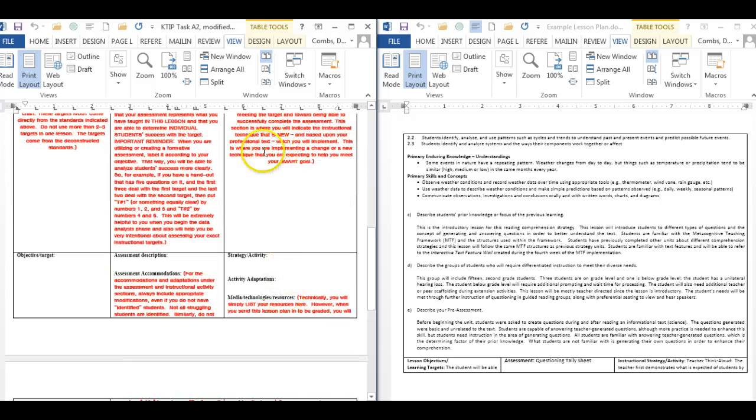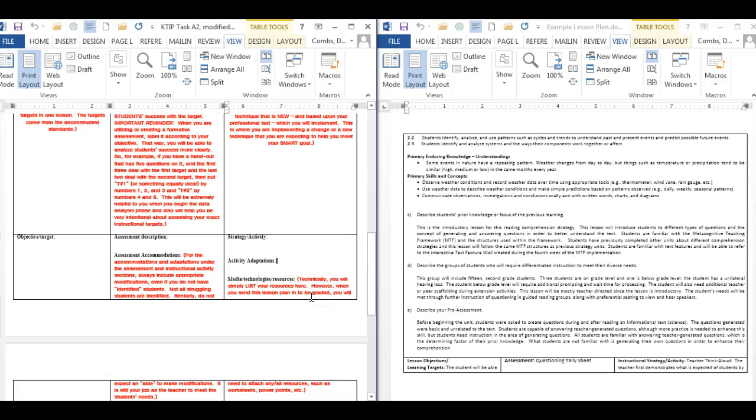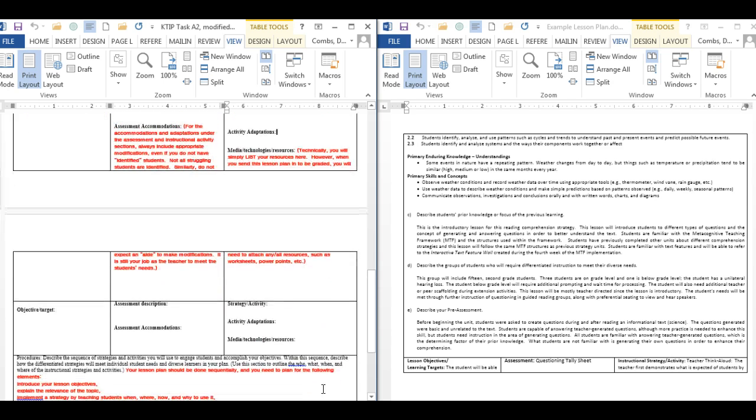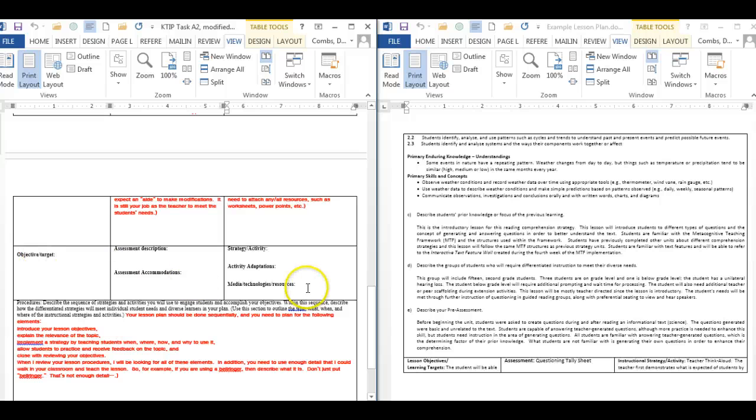Now, in addition to explaining the strategies, you also need to list any adaptations for this particular group, and also list media, technology, or resources. Remember to reference your professional book study text here, and if possible even give page numbers of the standards or of the strategies that you're using. You can use as many rows as you need depending on the number of objectives. You can add rows or leave rows blank as needed.